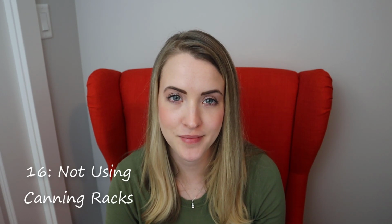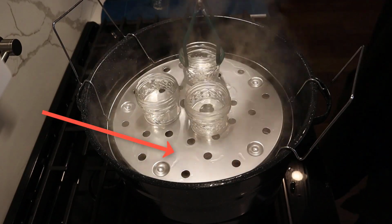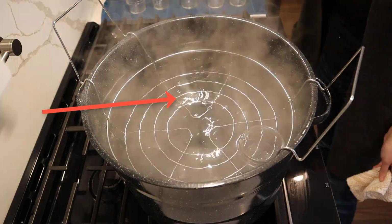Number 16, not using canning racks. If there isn't a rack in between each layer of the jars if stacked, or in the bottom of the pan, the jars can break.